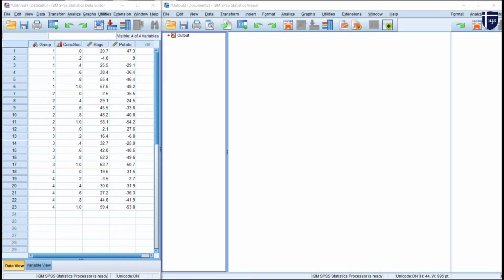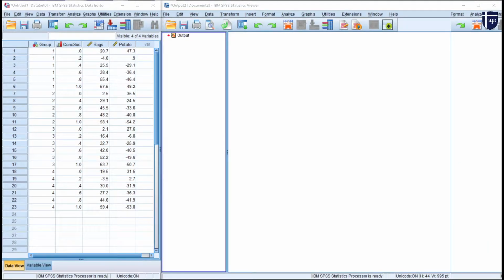And for a statistical analysis, what you're testing is not the hypothesis, but the null hypothesis. The change in mass between sucrose concentration is not significantly different. It means that there is an absence of a result. That's what you are testing. Okay? So we're going to run the bags first.